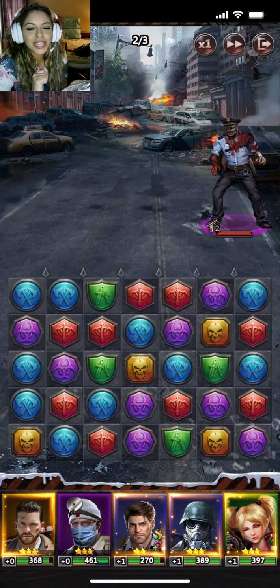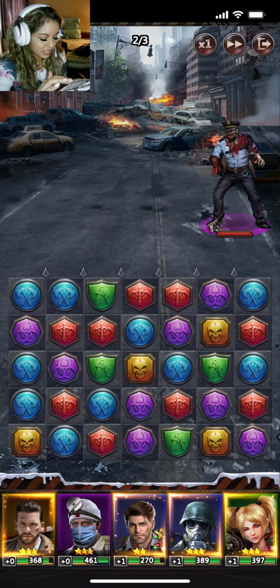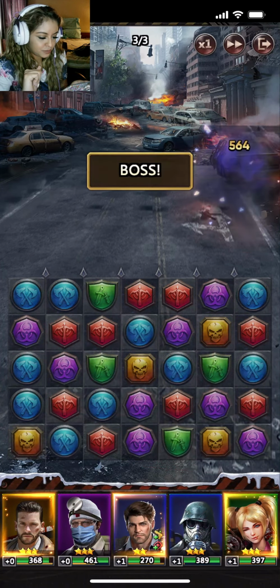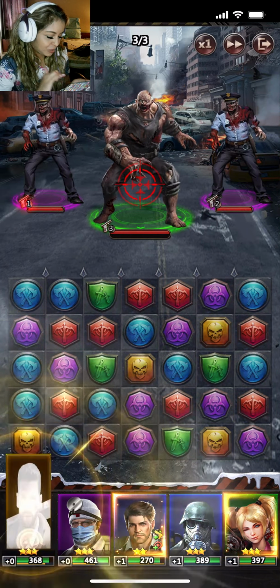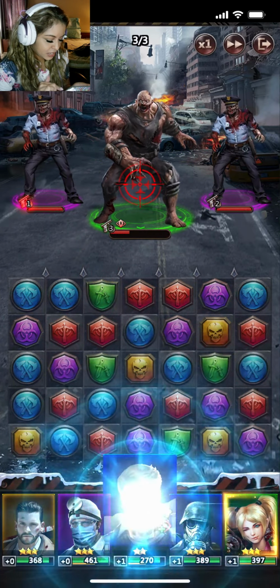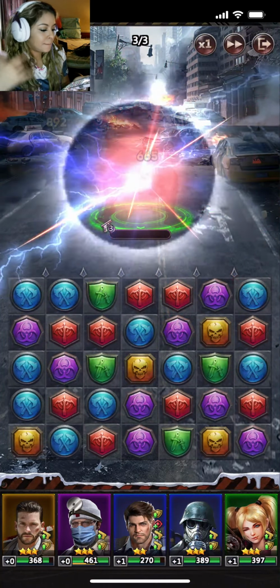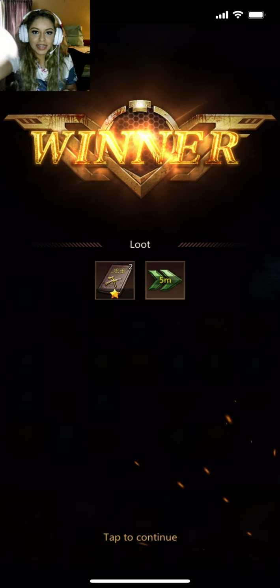I miss the good old days when these were so easy. Now they're just getting ridiculous. Like, even his arrow took him completely out, and he's kind of weak. So, I don't know. Slice! I hope that did it. I'm ready to evolve.